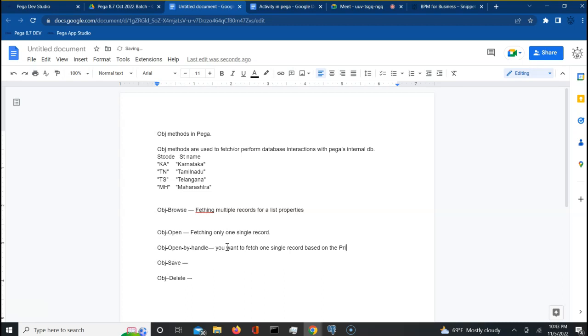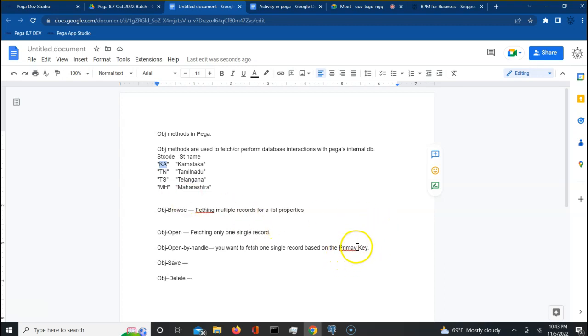What is the primary key in our states table? PZ key. Okay. When we designed the states table, we also chose a key, right? State code, right? So every table will have a primary key. For Pega tables, predominantly it is the pzInsKey. I mean, the key is being called PZ.